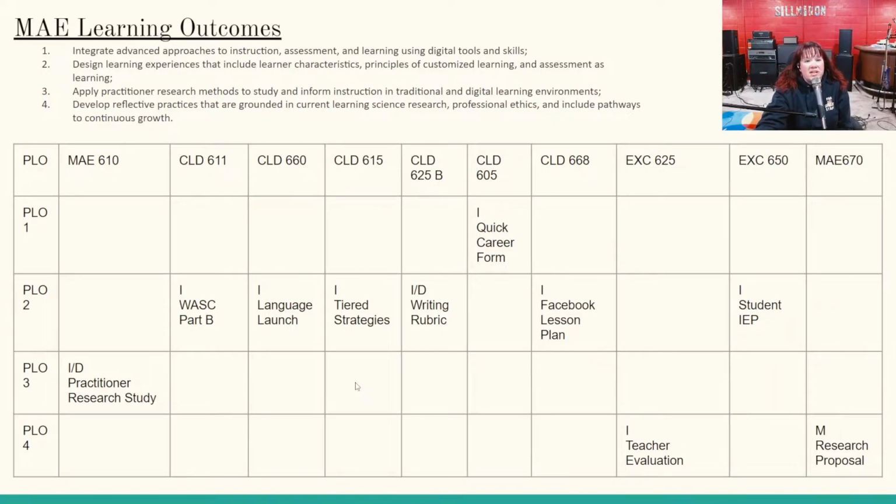Starting with the plan of study and the MAE learning outcomes, each class is designated with one PLO from the learning outcomes. I am a returning student, so my courses do not match up with the current classes that are required for the MAE, and so my artifacts may not match up directly with the courses themselves.